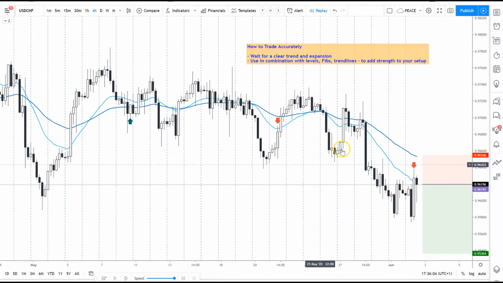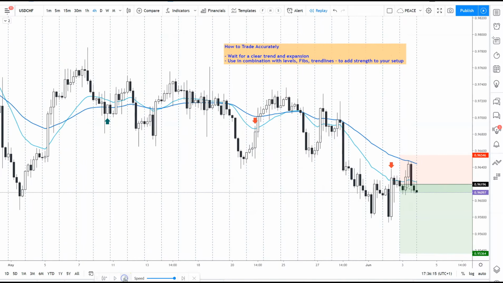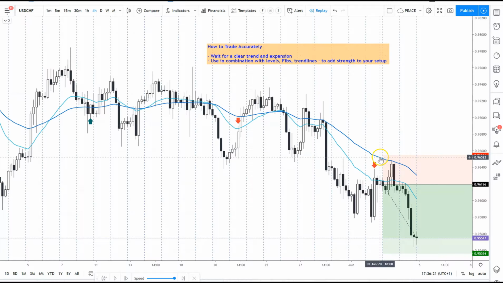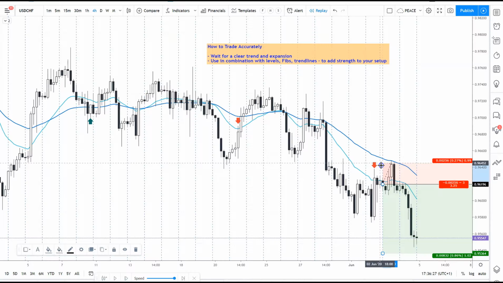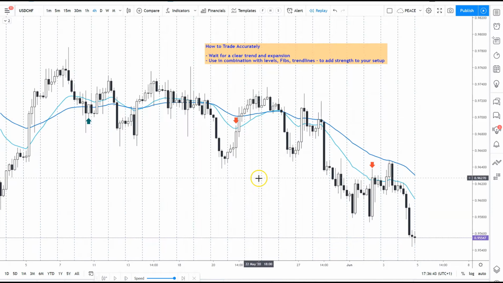And what happens next is, when you just use it on its own, just as a basis for entering, you often have the market move a little in your favor and then quickly move against you. So in this case, we were lucky because we placed our stop loss above and the market moved in our favor. But if your stop loss was, let's say, above the candle, above the previous high, or just above that, then you would be at risk of being stopped out and having your trade closed only for it to continue going in the correct direction.